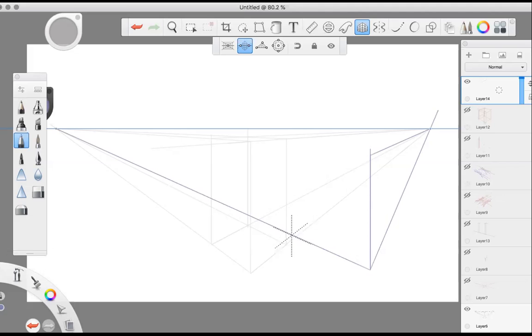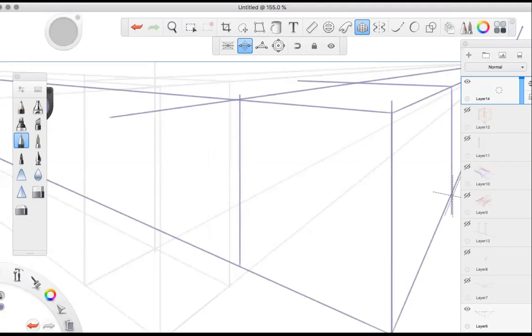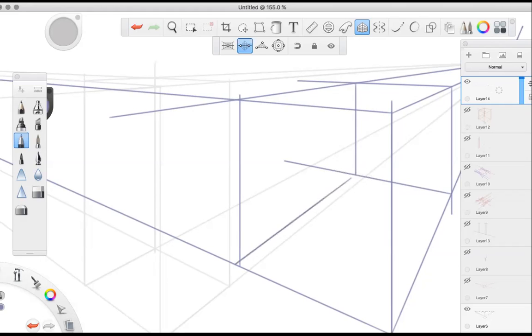I think now I'm quite a different shape. I'm sorry about that. That's better.